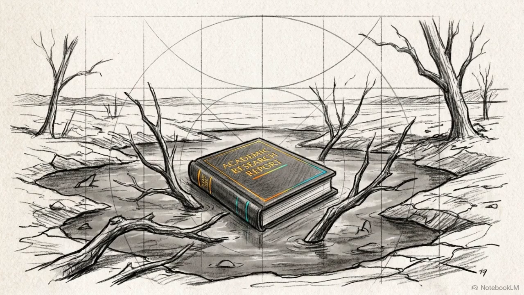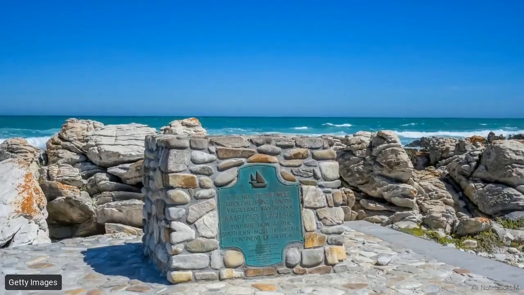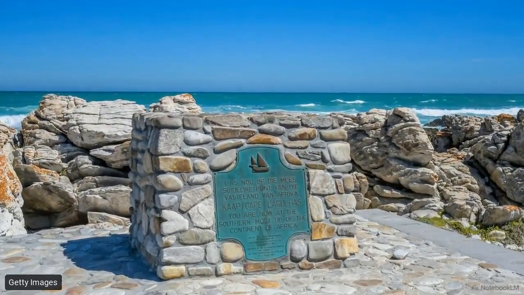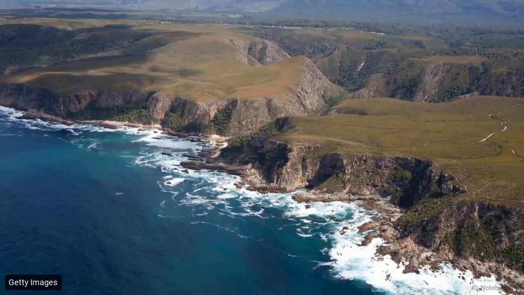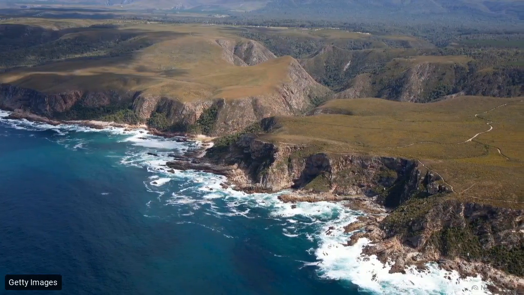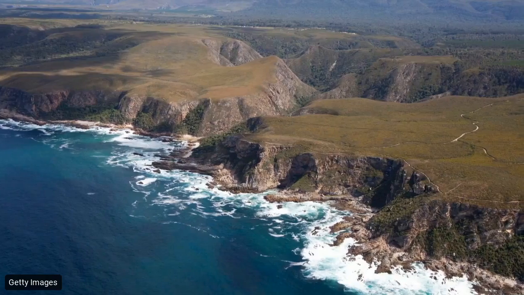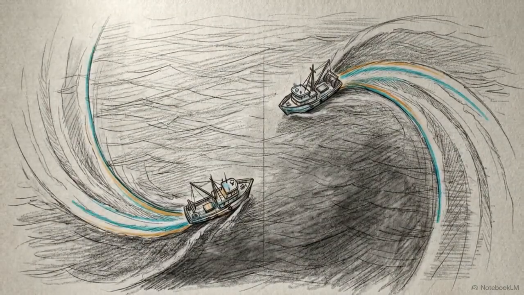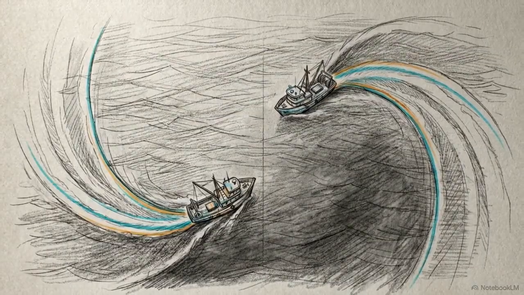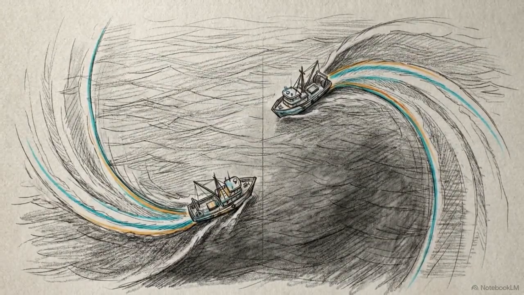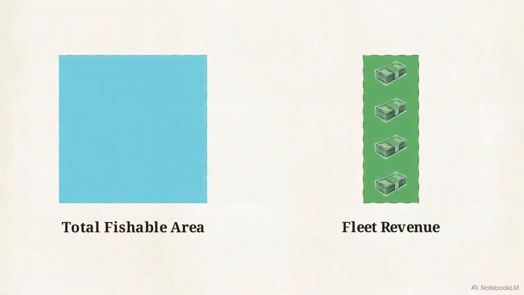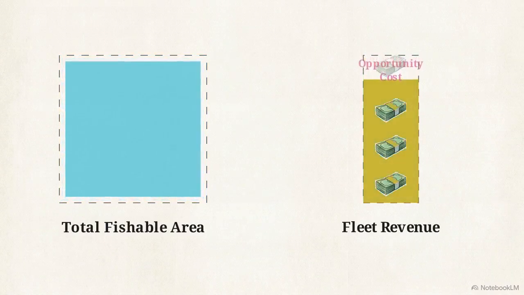This exact shortcut was deployed to evaluate the marine ecosystems of the Agulhas bioregion in South Africa. 3 existing marine protected areas along this rugged coastline were actively threatened by commercial exploitation and industrial pollution. The proposed solution was to radically expand the protected zones. The immediate conflict was that doing so legally banned local fishermen from accessing those waters. Closing that section of the ocean creates a severe opportunity cost. It removes fishable area and directly strikes the fleet's bottom line.